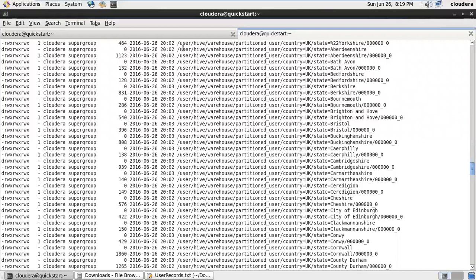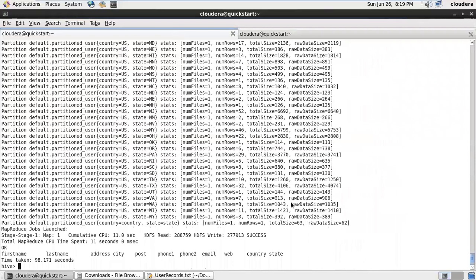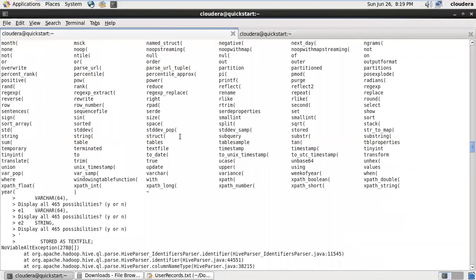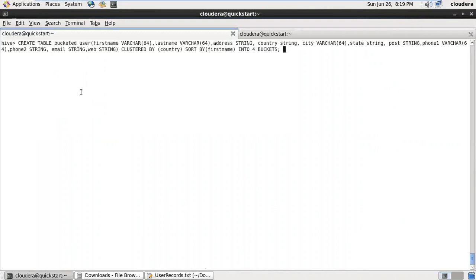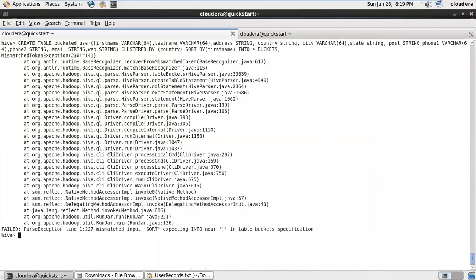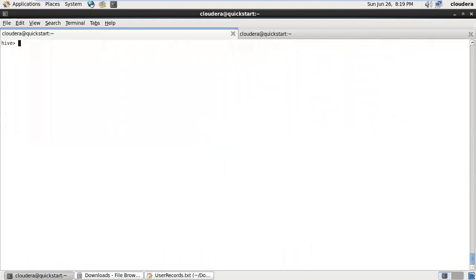This is a very simple topic, only bucketing. So this is essentially breaking down the table into chunks. That's it. As simple as that. Let me show the directory structure, then you will be better able to see it. Clustered by, and sorted by. Okay, so this table is sorted by now.